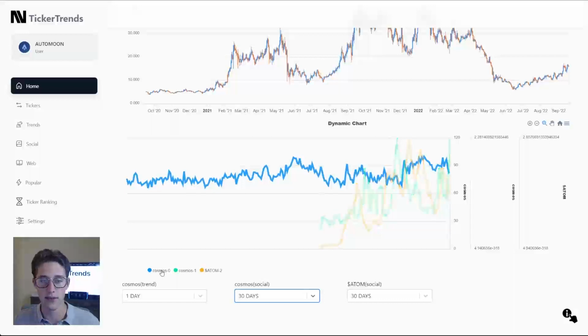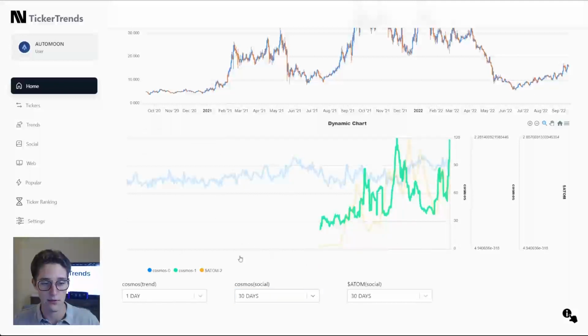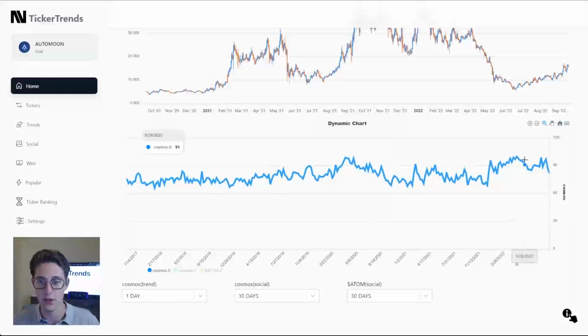And when we look at the trends value, overall, I wouldn't say that this is an exceedingly good trends value, but you can see that it's still relatively high compared to where it's been. And ever since this spike, if we disable the other data it's easier to read, around January of this year, it's still remained relatively high. And again, you have to take this with a grain of salt. Cosmos is a pretty general term, so there might be other things that people are searching related to Cosmos.